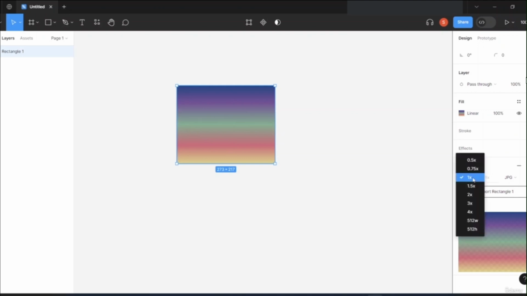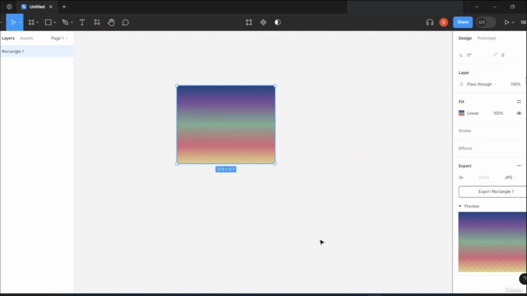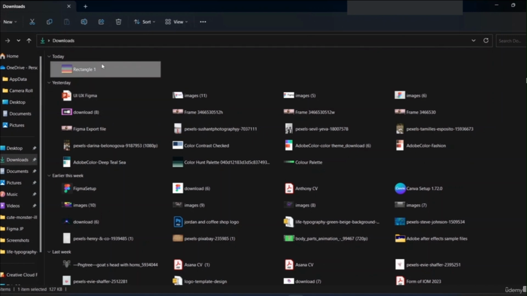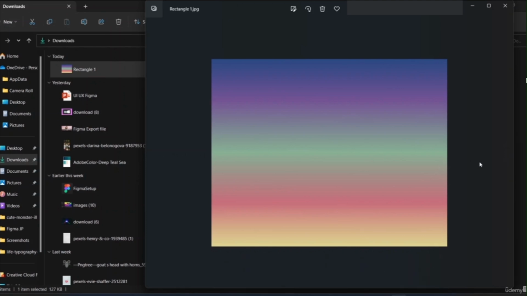So you can download whatever you want. 3x, export rectangle, and I'll just save it. Now let's view this one, and here you can see I have my gradient, in which I used 5 different colors or 5 different shades.